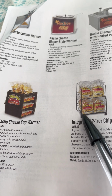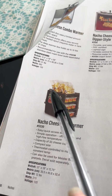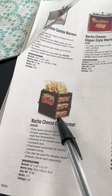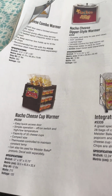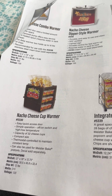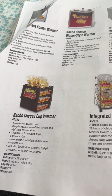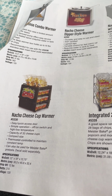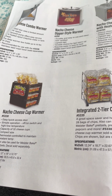Single serve chips here, okay? And then they have these cheese with the single serve chips here in this little warmer. This cheese is trash. It's horrible. It tastes disgusting. Do not go this route. Your customers will hate it. You will hate it because you're not making any money, and you won't even want to eat it yourself because it's crap. You want to buy a good number 10 can of nacho cheese.